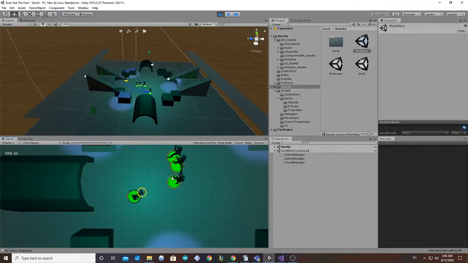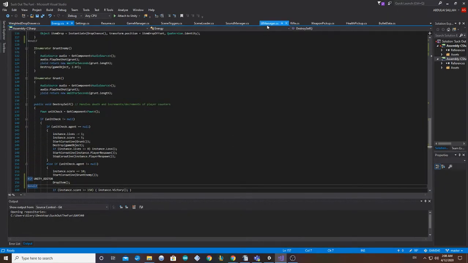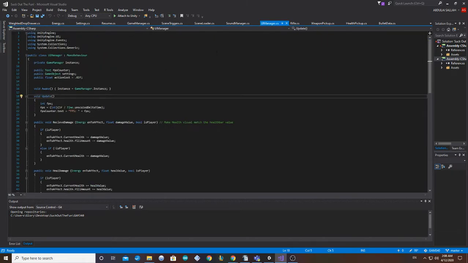Oh, dang. Okay, so as you can see, there's an FPS counter in the top left, right? And right now it's basically at 60. I should probably show where it's at 60. So in the update of my UI manager, we're going to take this int that we created and divide 1f by Time.unscaledDeltaTime, and then put that into the FPS counter, right? And then we're going to set this text to FPS just so we can see the FPS counter, right?